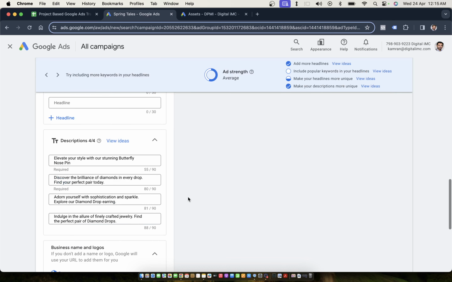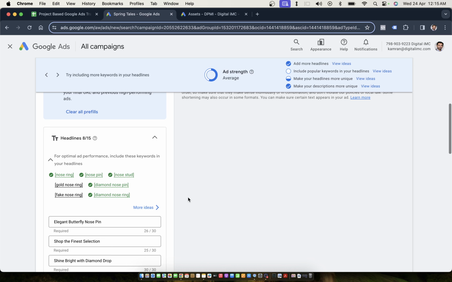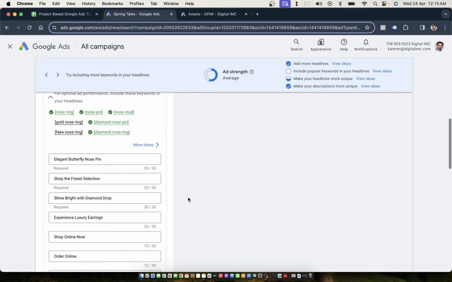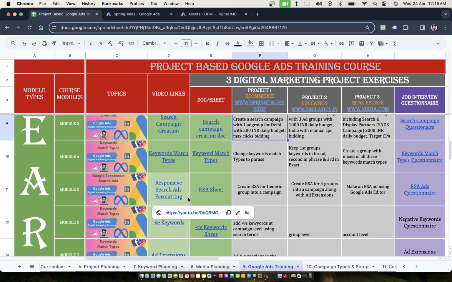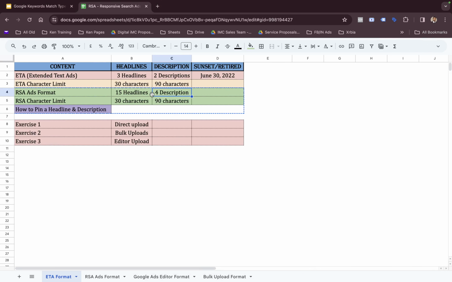But the problem is whenever you work for a project, you have to create a proper sheet to create this ad copy. You cannot just randomly choose the headlines and the descriptions. You have to follow a format. You have to get this content approved by someone who could be a client or a manager at your company or at your project. And it's a process. So all you have to do is get into a sheet first.